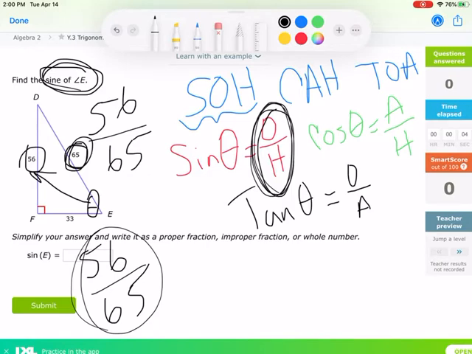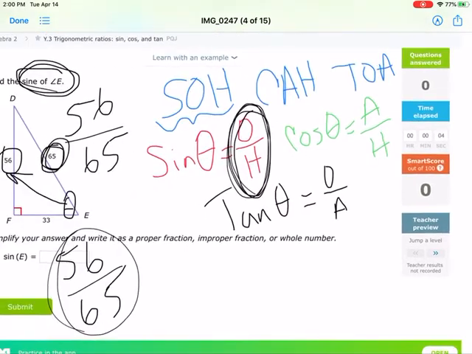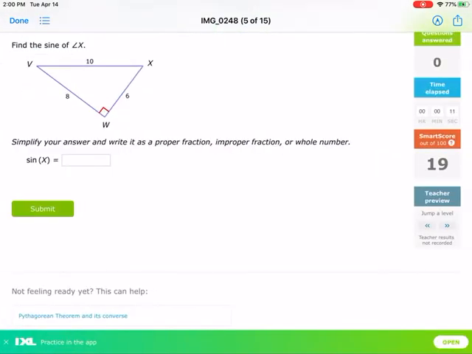Boom. There you go. So there's your first trig question. Nice and easy. I mean, well, I don't know if you think it is, but it's pretty easy. Anyway, SOHCAHTOA. That's where it all begins. All right, let's see what the next smart score is. Smart score of 19. So I'm not really jumping too high here. I'm going step by step.